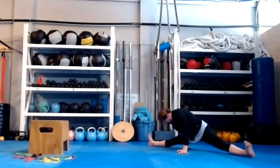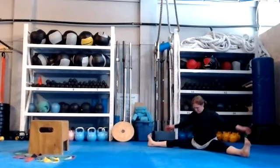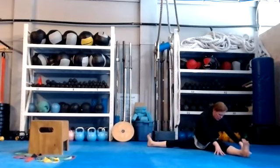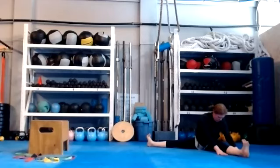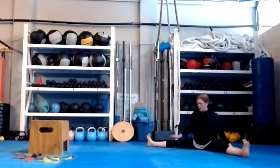Sit on the ground, keep your legs open. Arms up, palms together. Turn to your left side, go deep down low, and stay there and breathe. That must feel awesome from your legs, from everywhere, like your breathing. Just stretch from toes to head. Then other side, just go to the other side.